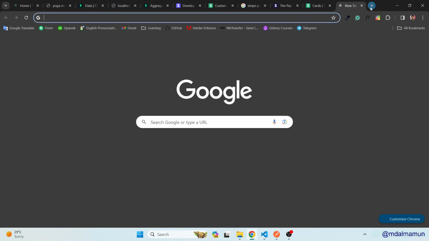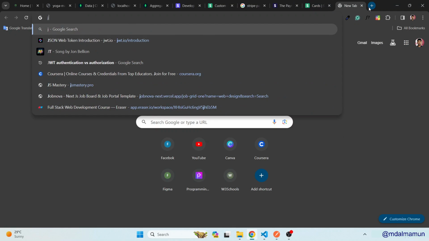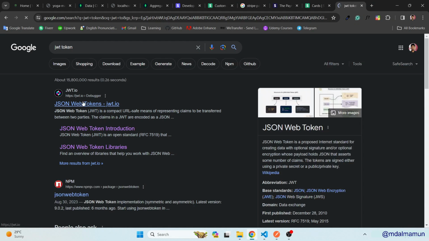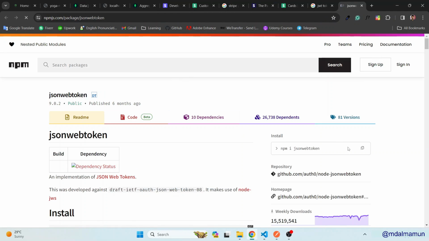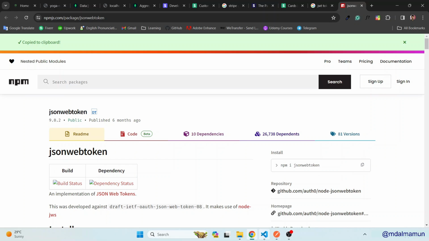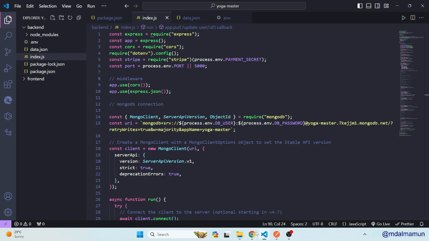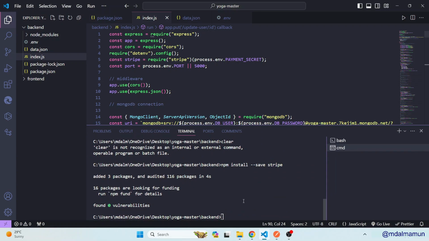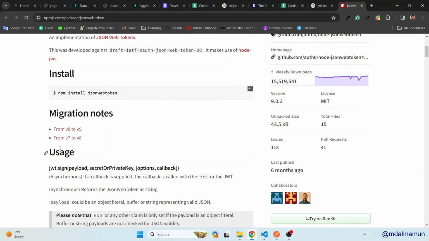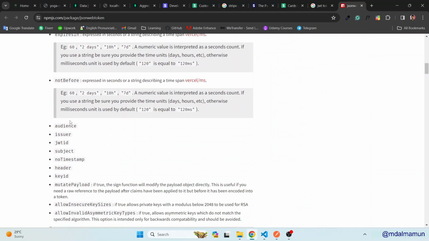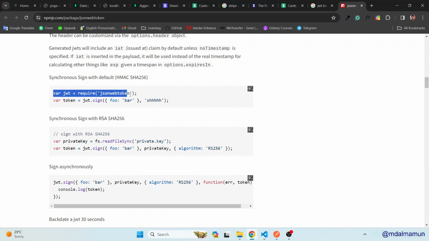Actually, you can simply search JWT token, and then explore these npm packages, and here you can get the code. We'll copy this, then open the terminal, paste it here, and install it. Then how you can use it: you have to require it. So at the beginning we will require it, so let me require it.